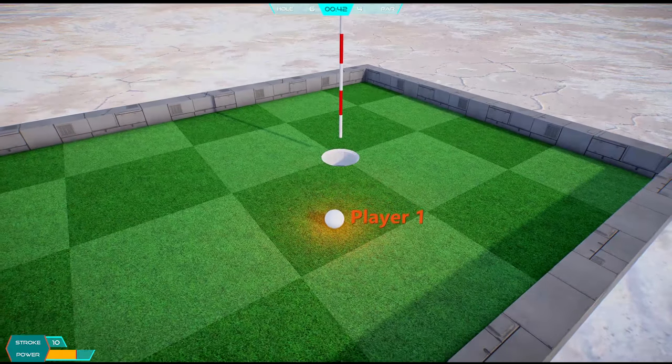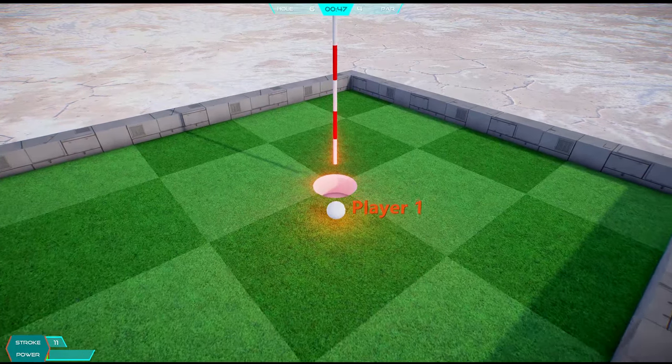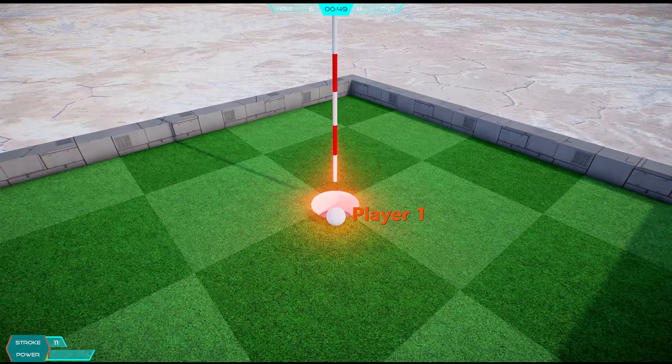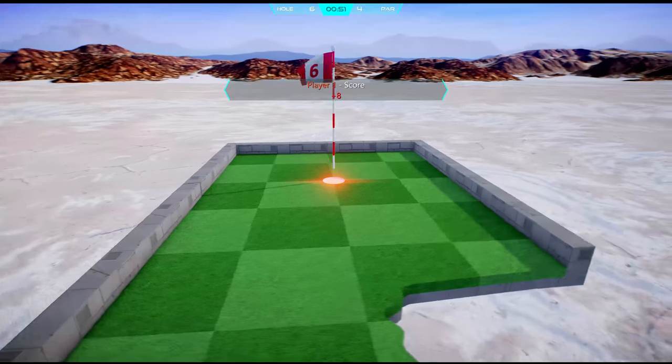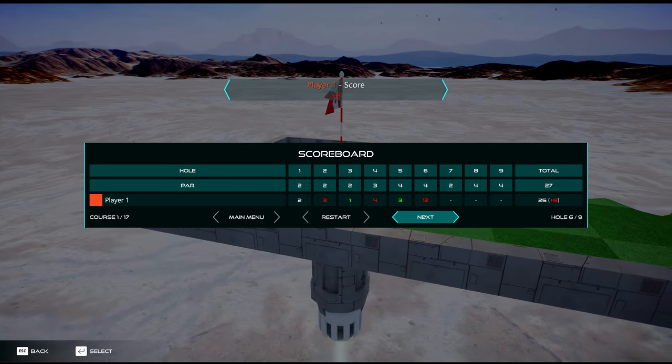Well, it looks like it is possible to get a hole in one if you're better. The past four, a little bit further. Ah, just a tiny bit further. That time I didn't have enough legs on it. Wow. Par four, we got 12. Not so cool.